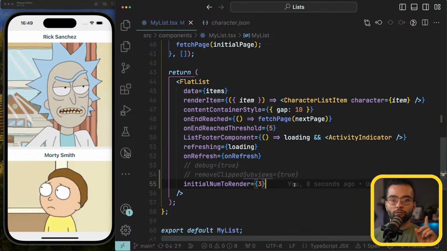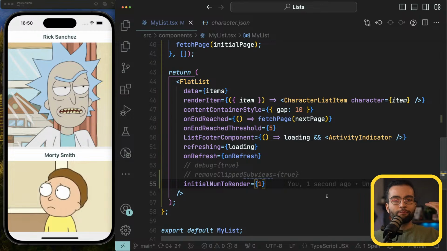If you are building a FlatList similar to TikTok, where one item is full screen, in that case, go ahead and go with an initial number to render of 1. When the application starts, the FlatList will render only the first item, and then it will go ahead and render the others.